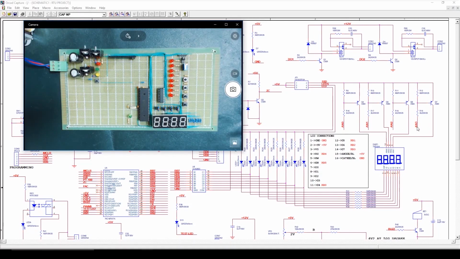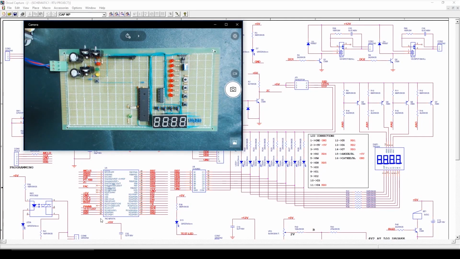Here we can see 4 control signals, that is AN0, AN1, AN2 and AN3, to control the anodes of all 4 digits. If any control signal, AN0, AN1, AN2 or AN3, is low, then 5 volts will be applied to the anode of the selected digit, and all 8 segments are connected to ULN2803 with the help of 100 ohm resistors. ULN2803 is connected with port B of the microcontroller, that is from RB0 to RB7. And the 4 anode control signals AN0, AN1, AN2 and AN3 are connected with RD0, RD1, RD2 and RD3.